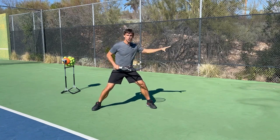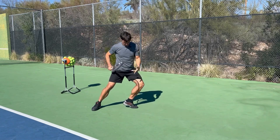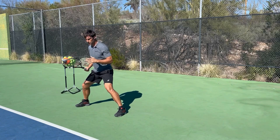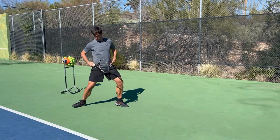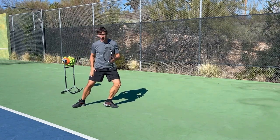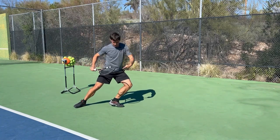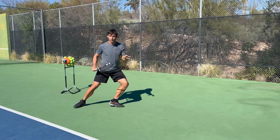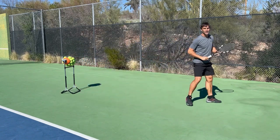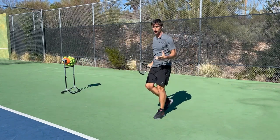The split step comes first, then we've got the drop step. If moving laterally, the drop step involves dropping the ball of my foot underneath my hip. When moving backwards, it looks different — I have to open up and then drop my foot underneath, pushing off this leg at the same time. As I push off that leg, this hip comes underneath. It's land, push off, step — because that allows you to cover ground. Just practice that over and over again.